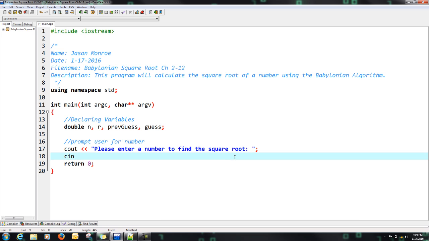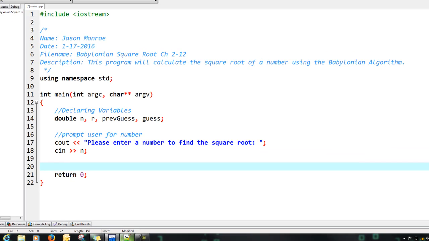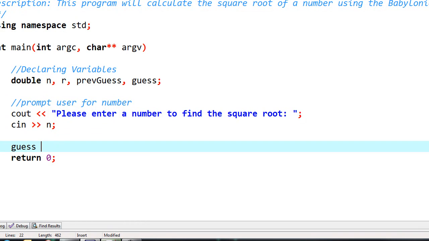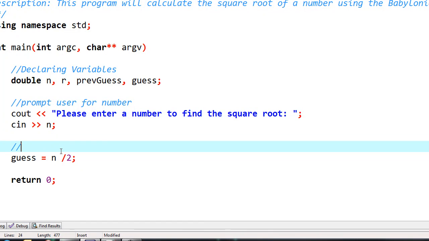I'll read that number in to n. Next, I'm going to calculate the initial guess by assigning it the value of n over 2. And I'm going to go ahead and comment about that statement.